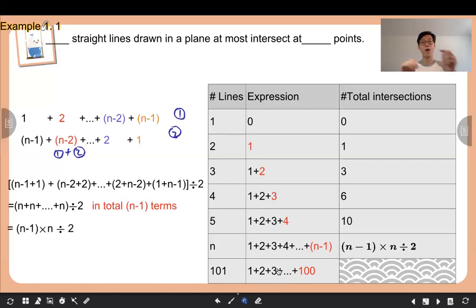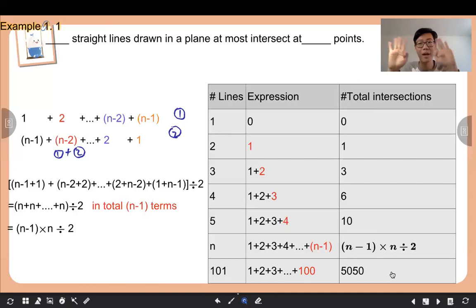Okay, everyone, do we all get the answer? Let's see. That is 5,050. Or I'll just plug in the number and do some simple calculation. How many of you get it right? Wave your hand for me. That's great. I see a lot. Well, if you didn't get it right, no worry. We can practice again in the next example.